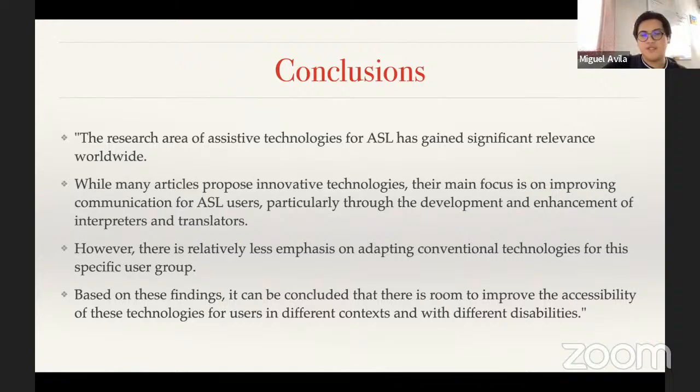We're talking about personal assistants. We're talking about the new AI technologies we have like ChatGPT. We are talking about, for example, video conferencing that right now is a tool that is really important. We're talking about technologies that we normally use in our daily life and are not getting to them. They are not using them basically because the technologies are not prepared to be used by them.